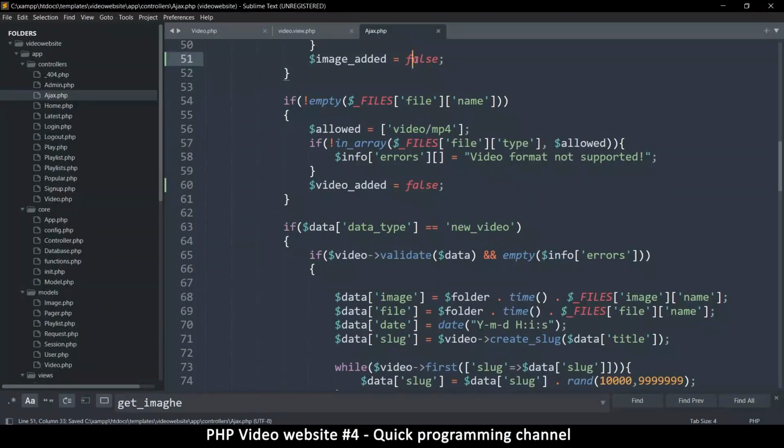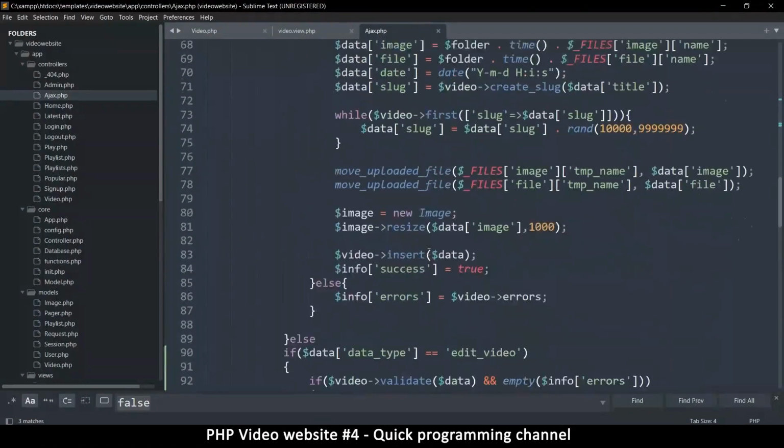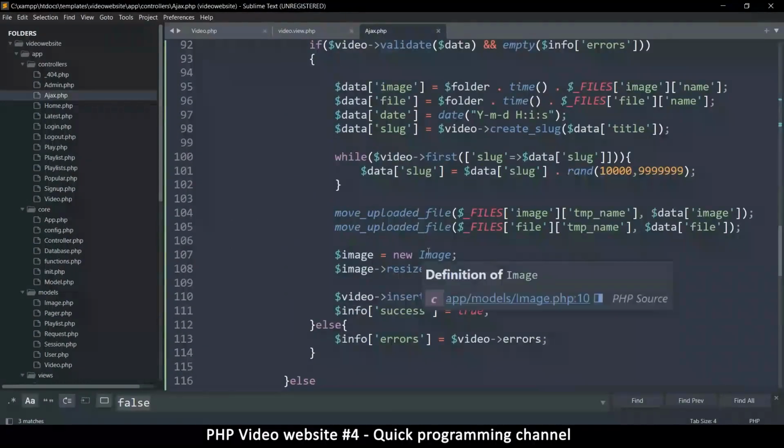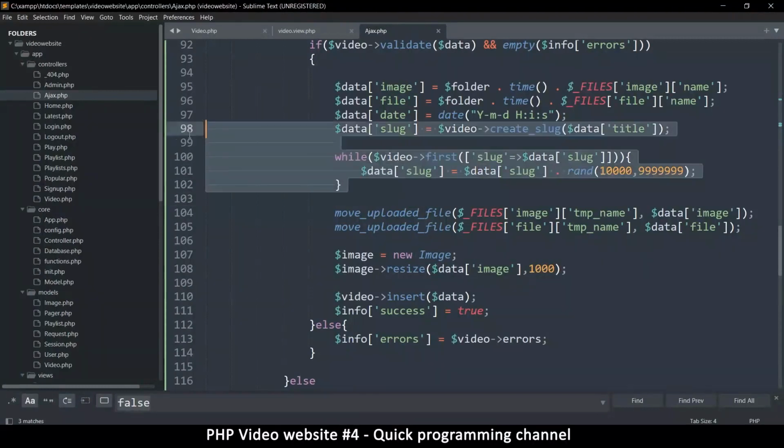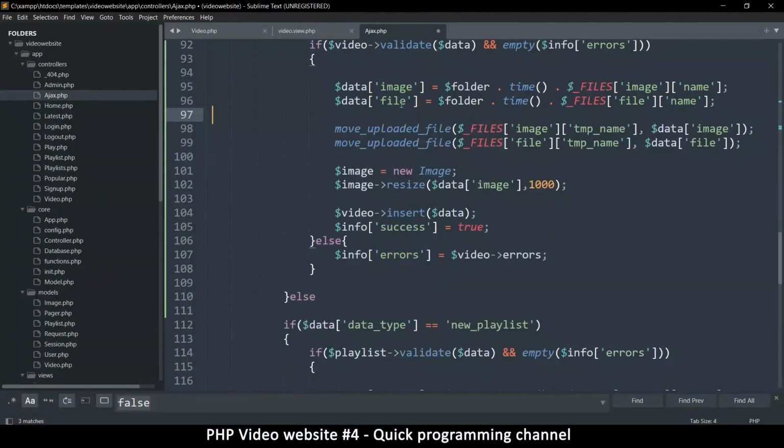Okay, so here we change these guys to true. So when we go in here, it means this was not empty, and that was so image added and so on. So we should only do this move thingy first. Slug. We don't actually need to create a slug in the edit section. The slug reigns supreme. We don't need a date, so let's remove all these guys.